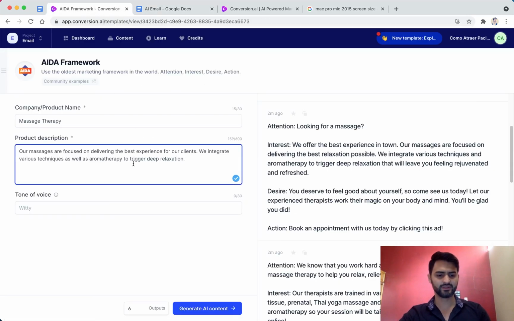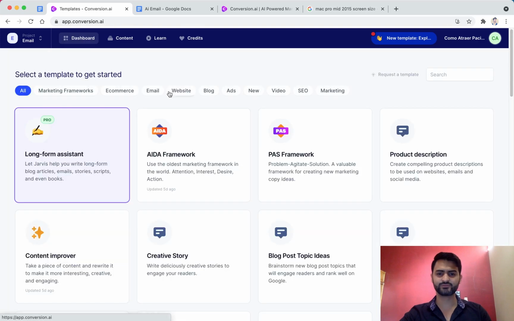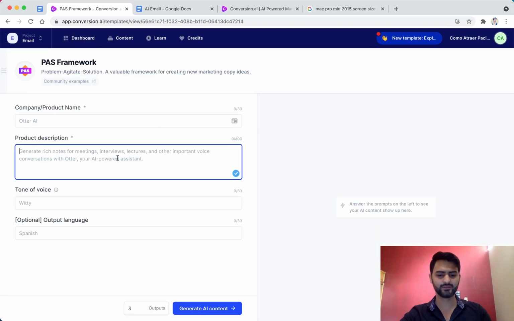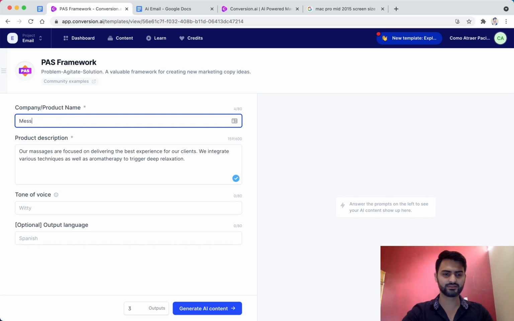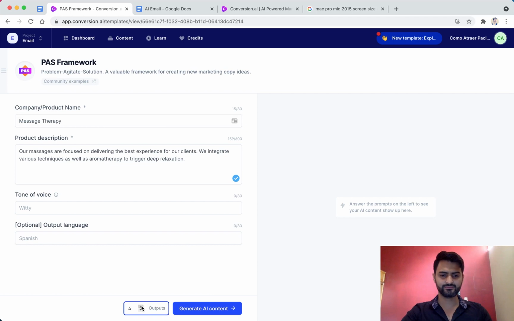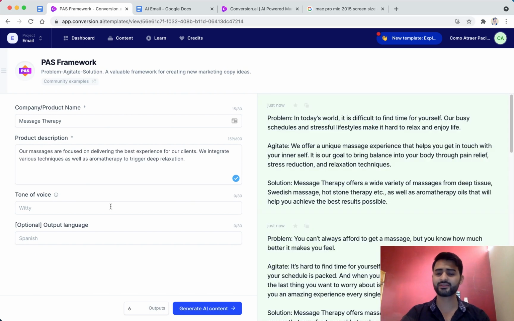And so what I'm going to do again is repeat that, but with this different kind of framework. I paste my product description, massage therapy, and output more content. And this is all I do. I just go through all these different types of frameworks. I paste my product description and it spills out some information that I can use. I don't need to be creative. I don't need to be in the mood to be writing. I just paste some basic product information and it spills out marketing content.